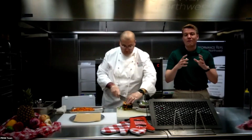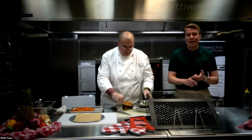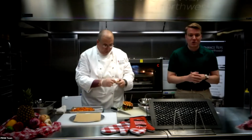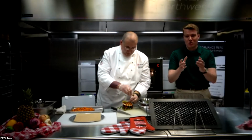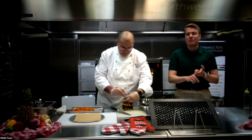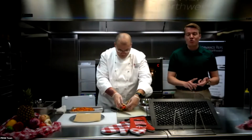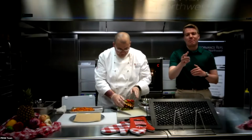So in the Hormel fire braised line, all that we're doing with our proteins is flame searing it and then sending it through a sous vide process. We're not seasoning it, we're leaving that to you, the customer, to do in your own back of house. Make it unique to your establishment. Once it's been flame seared and then sous vide, we're not reopening that bag until it gets to you, meaning that it's going to be incredibly tender, juicy, and easy to use, almost foolproof, I would say, in the back of your kitchen.